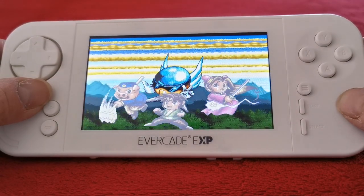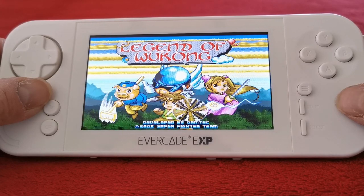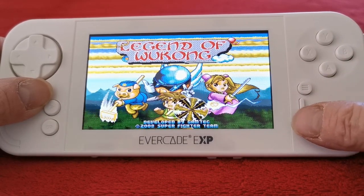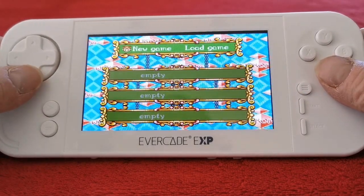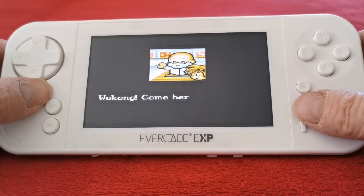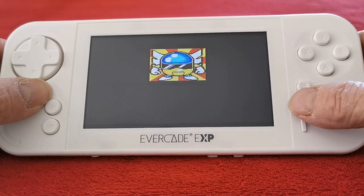Yeah, it looks pretty cool. Let's skip that then. There we go, so we've got an empty playing field here, obviously, because it's a new game. Let's see. Obviously, being an RPG, it's probably long-winded. So we'll just see what we can do here, if we're having to move on, of course.